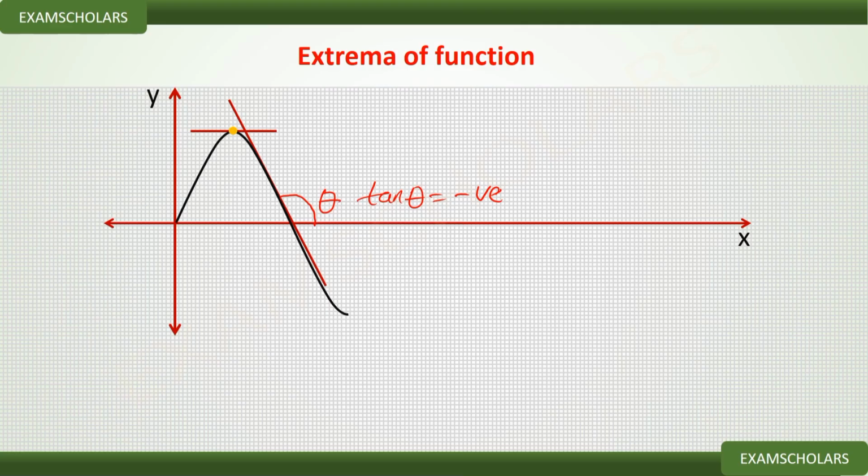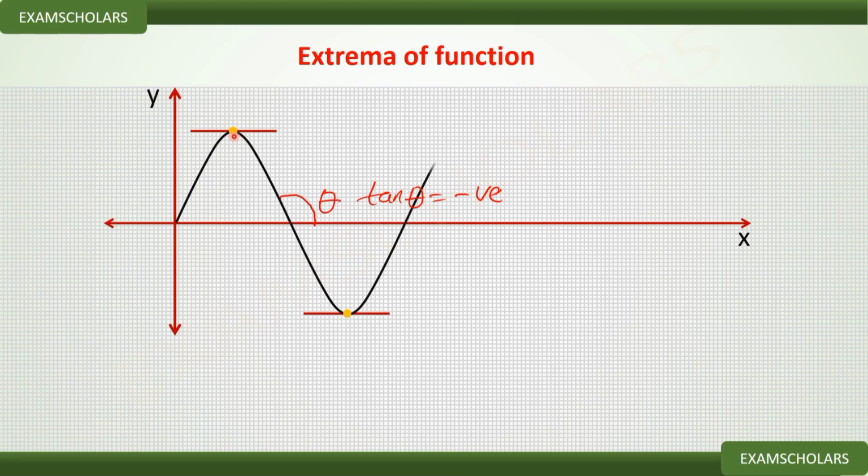Now let's come back here. What do you observe about this point? At this point, the slope is now 0. Okay, now at this point, when you continue the curve, the gradient changes from positive to negative. That is why we can now call this point a turning point. This point is also known as what? Turning point. Stationary point and turning point, because the slope is changing from positive to negative. So at a turning point as well, dy/dx is equal to 0.